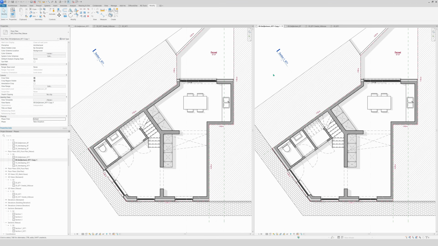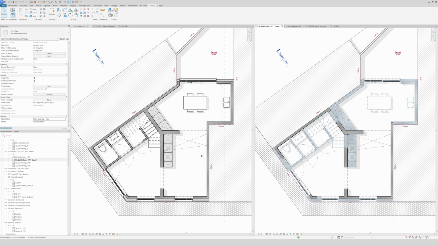Well, why is it important to know in which phase you are modeling? Well, it's very simple. Well, I made a copy of this floor plan, so we're gonna show the renovated situation plus the new walls that we placed and the new and the renovated situation. So you can see here those walls are all new walls in our new situation or renovated situation.